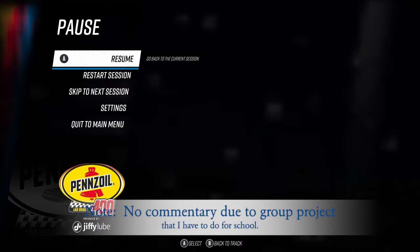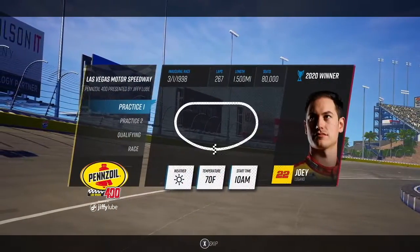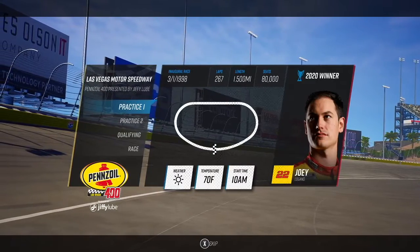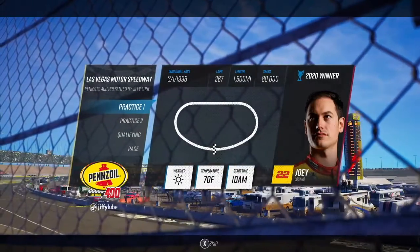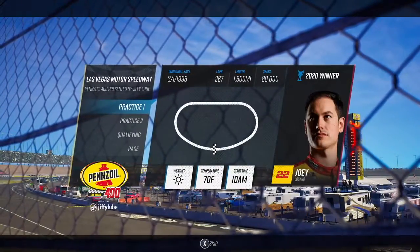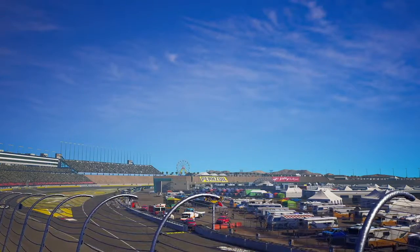We're here on the West Coast for our abbreviated West Coast Swing. I'm Alex Hayden, and Las Vegas plays host to one of our two West Coast races this early in the season. The weather is absolutely perfect as the teams prep for this very fast 1.5-mile racetrack. Handling is going to be the big talk this weekend. Who can keep their car wound up the most?